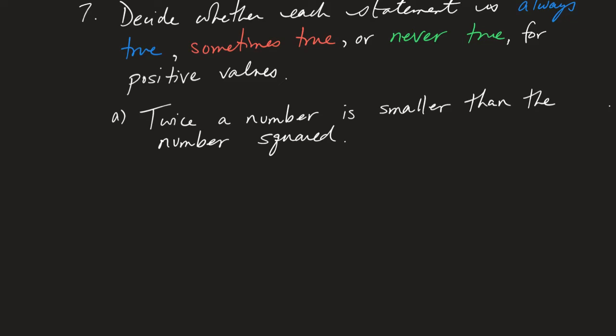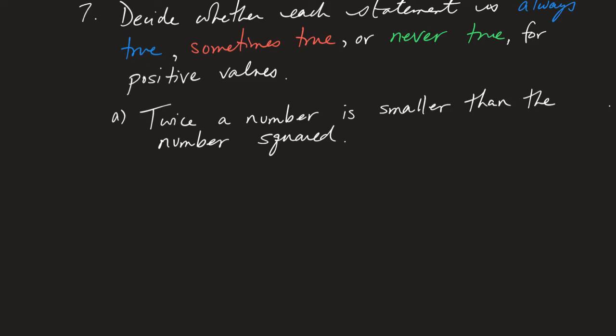Okay, so there's a couple things to discuss as we go through this problem. First off, you notice I've used some colors in the problem. To prove that something is always true or never true, those two extremes, you either have to show that something is true for all of those cases, or come up with an instance where it's not. Sometimes true is the one that fits in between, and therefore sometimes true can be the most difficult one to answer, because as soon as you think of one case, we might end up falling into that category.